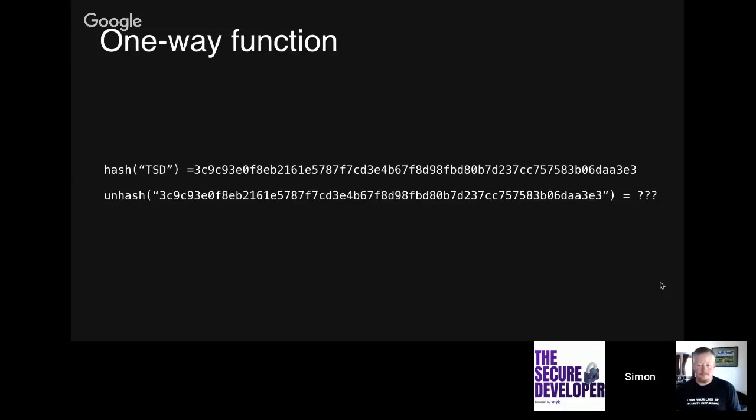Now, obviously, depending on which hashing algorithms you're going to be using, that can be easier or harder. There are also things like salting, which will allow you to pass in random strings to your password before hashing, and it gives you extra layers that make it harder for someone to work out what they are. But it's a one-way function. You get to a hash, you can't go back to the original value.